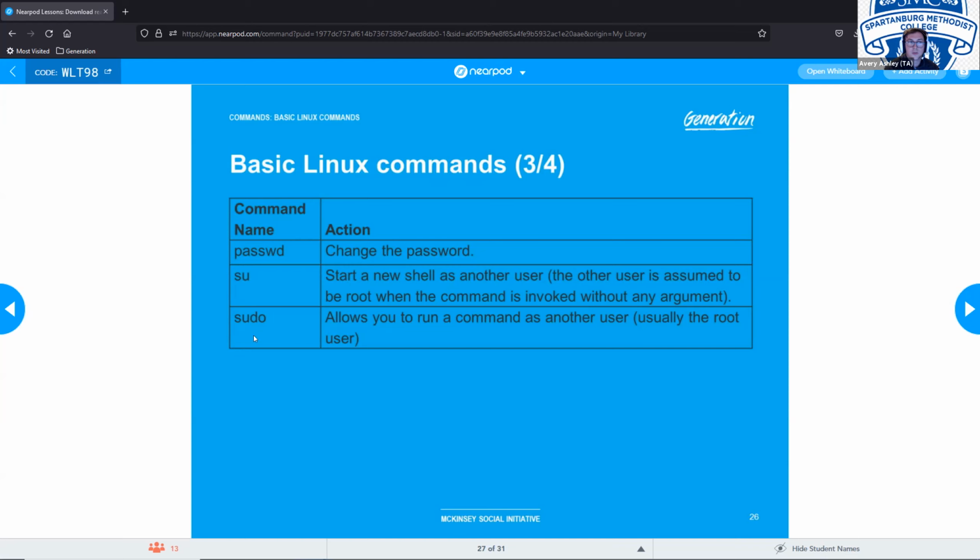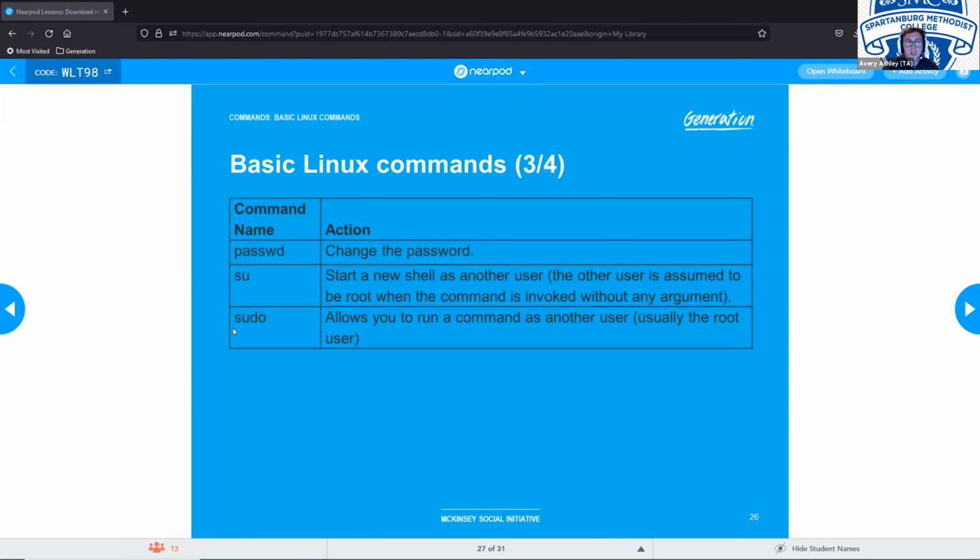And it's good practice to limit the amount of root access you're allowing. I'm sorry, say that again. Super user do once. And then su is just super user.